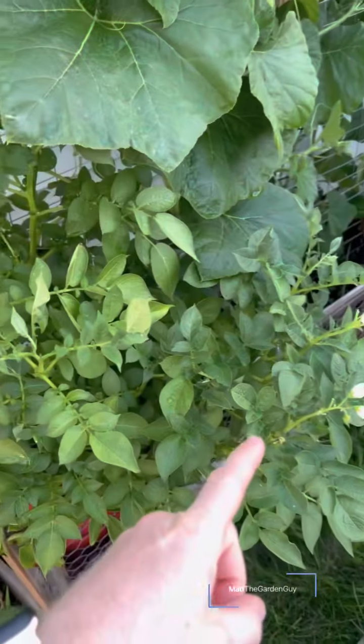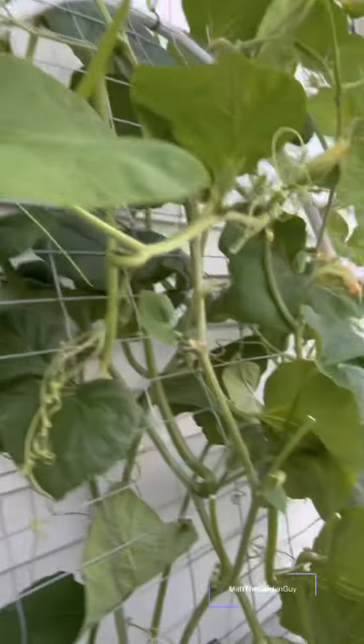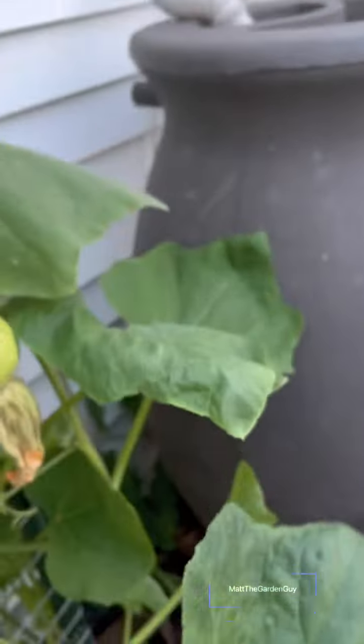Now that's my potatoes, my next round of potatoes in this potato bag. So over here, I have my butternut squash growing the same exact way up, and there's one coming in right here. Butternut squash right here, that guy's doing amazing. When this guy gets a little bit bigger, I'm going to go ahead and support that. See if I have any more coming. I got one right there.